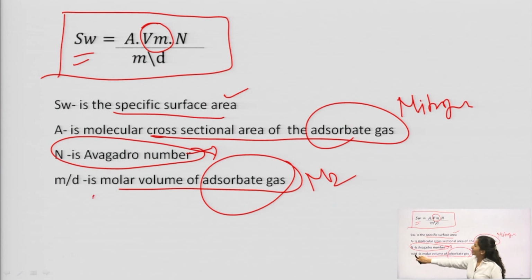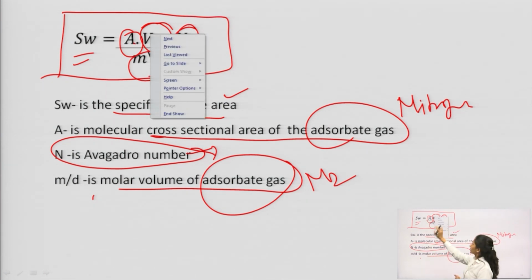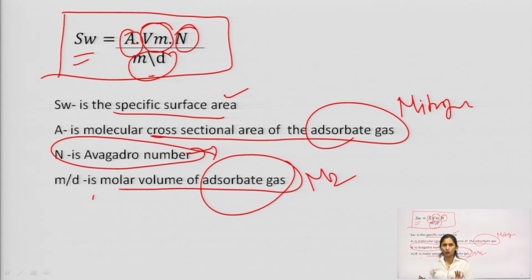So, these belong to the nitrogen, and this is the volume of gas which is required to make the monolayer, but these are the fixed values. So you have to put those values as such in this formula, but this Vm is the unknown which we have determined from the BET equation. How was it obtained from the BET equation? By using the Quantasorb instrument. We put the Vm which we obtained from here into the formula, and then we will get the specific surface area of the powder.